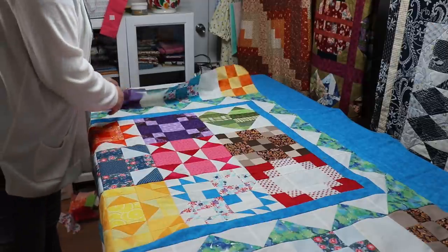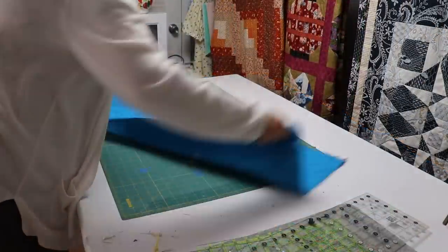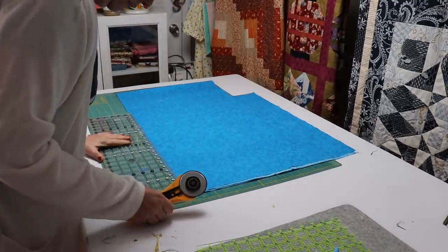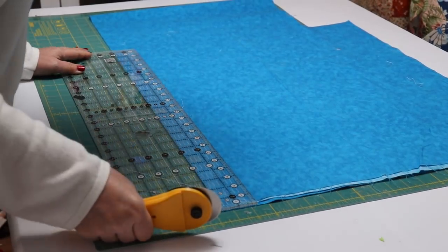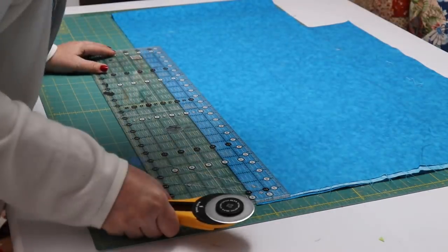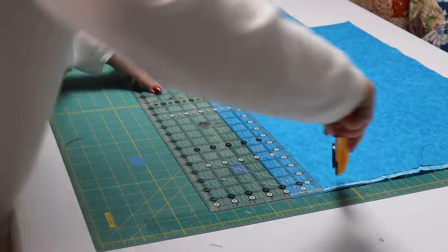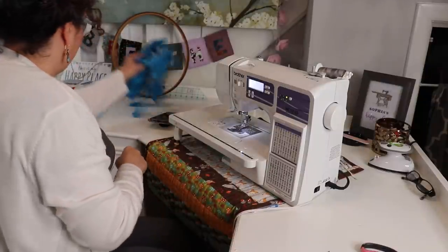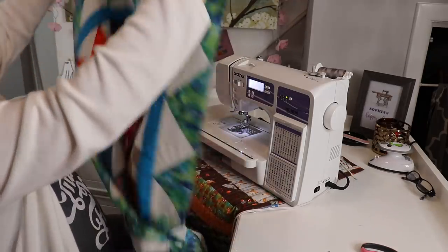So I'm going to cut bands. Oh, there's another block right here. I'm going to cut bands that are 2 inches wide. Start with the length, and then I'll add the bands that are on the top and bottom.